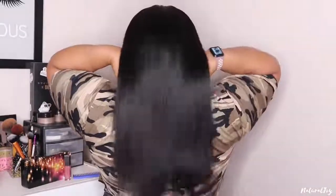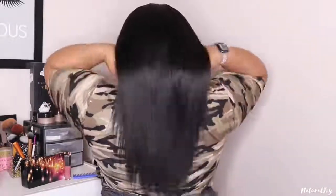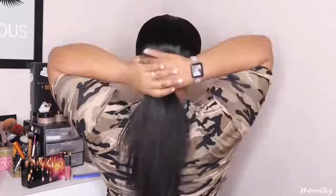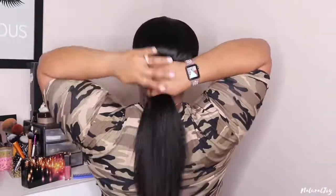So guys, this is what it is looking like. It looks really good. Very easy for me to put on. The longest part, of course, was putting on that spray and getting it to dry down. So this unit does start at 12 inches and does go all the way up to 22. I have the 18, which I love the way it's hitting for me. This is the perfect everyday length. 16 to 18 is what I like to go for.